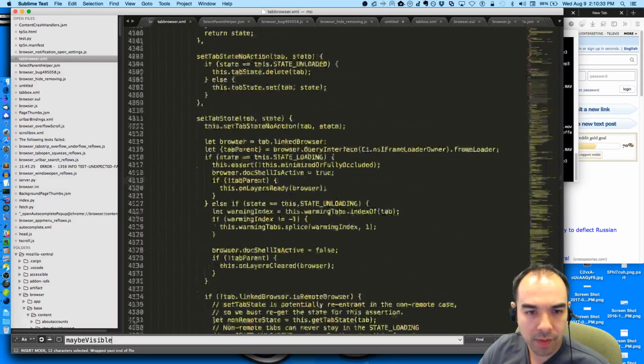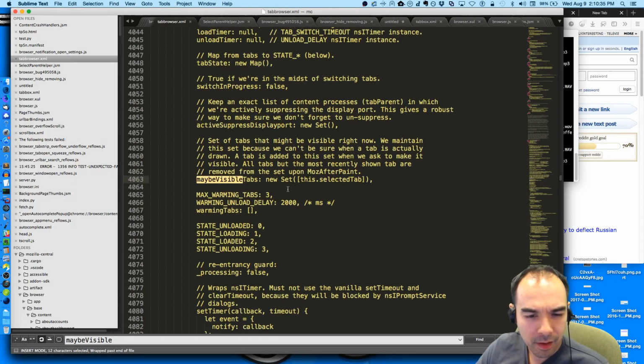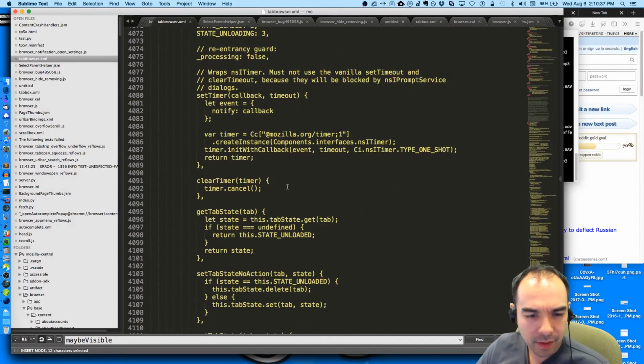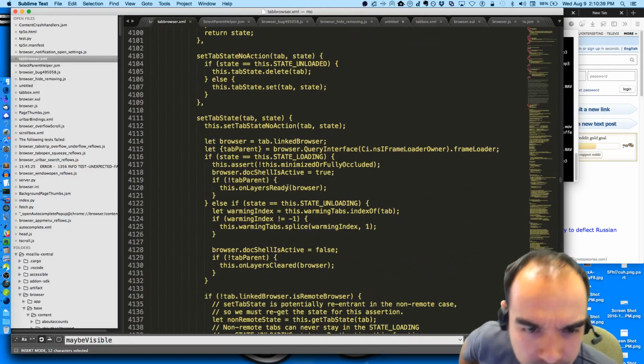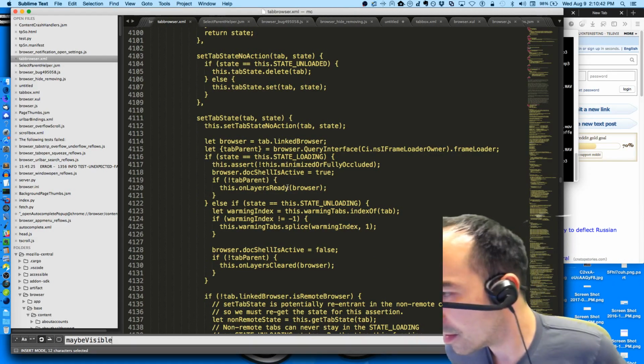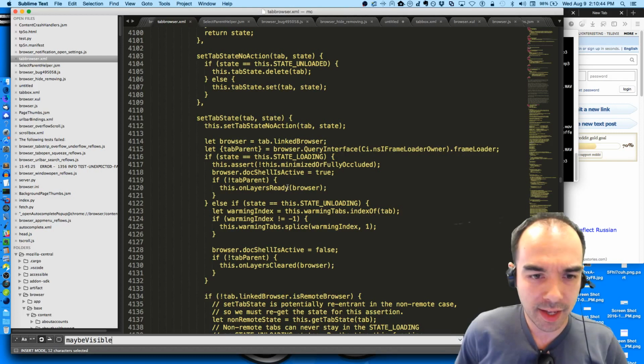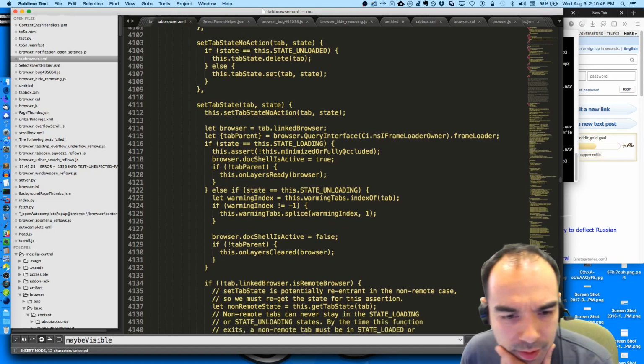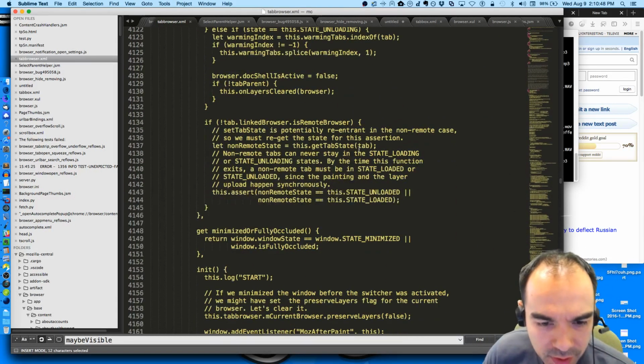Okay, I don't think we want to mess with that. I feel like the problem is that the Async Tab Switcher isn't optimized or set up to handle the case where the tab's already around.